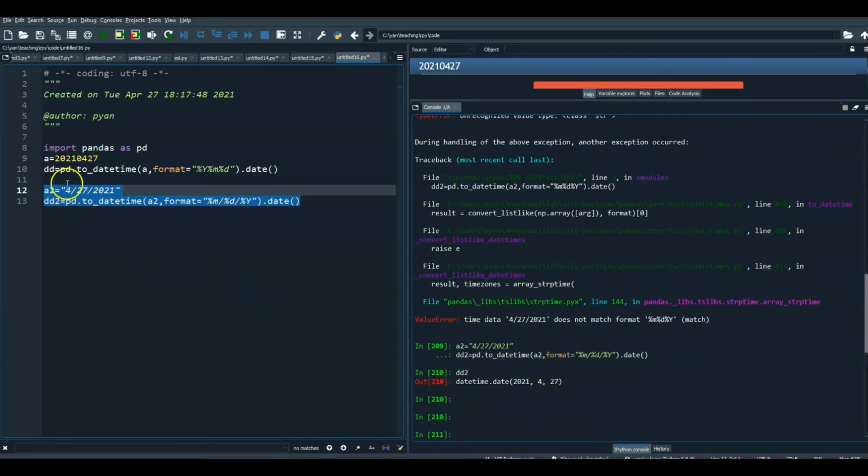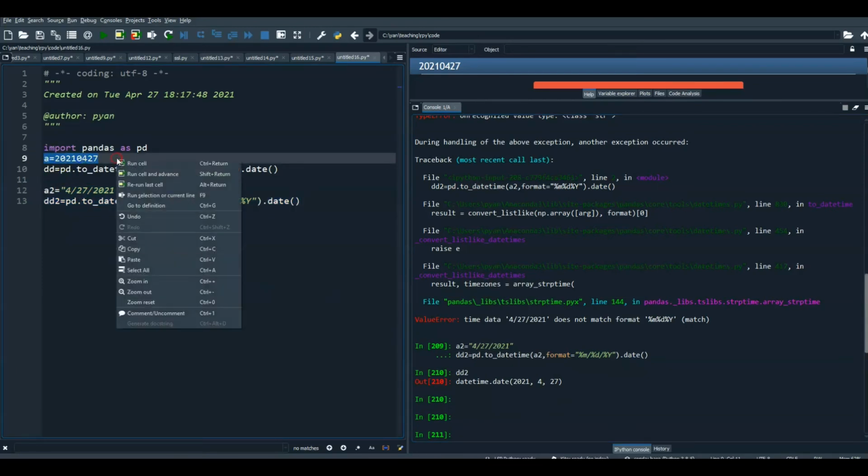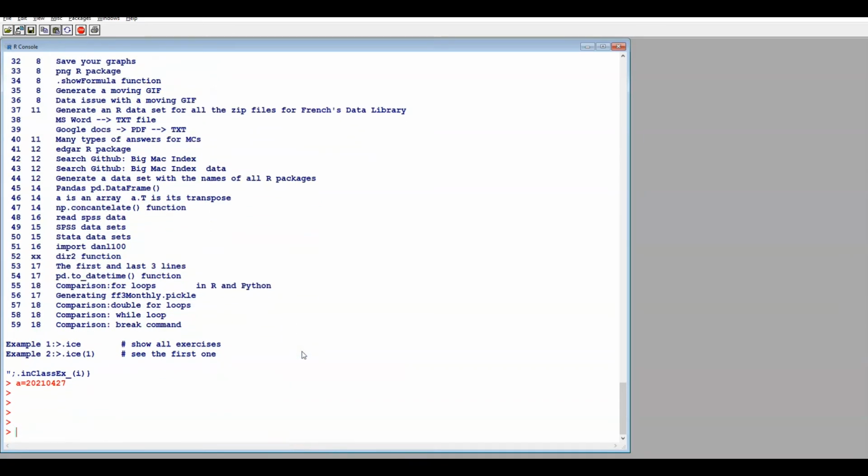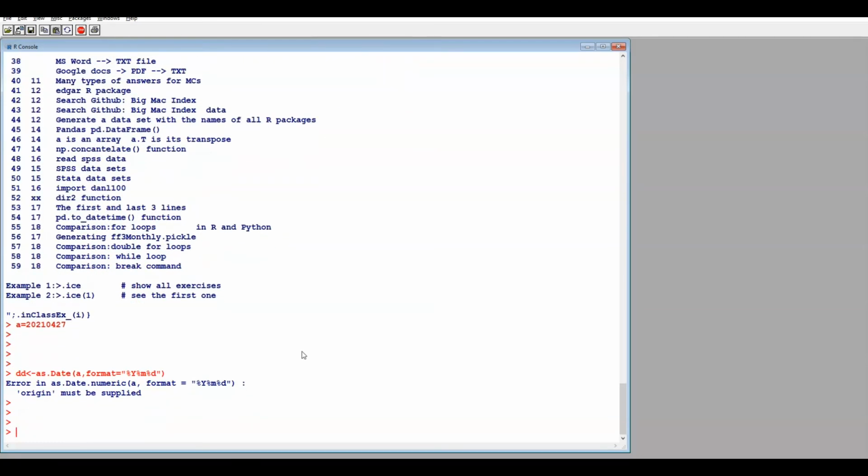Let's compare with R. If we assign a value, this is an integer. We know we can use as.Date, with the format equals %Y, %m, and %d.